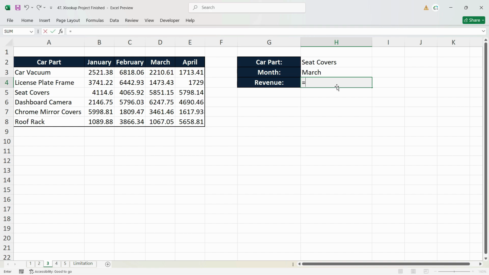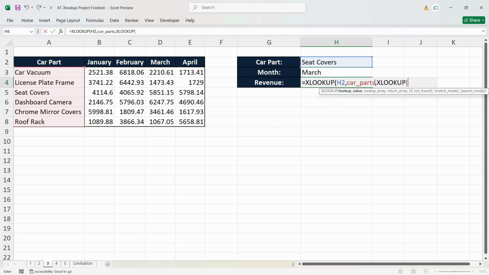First of all, we will apply XLOOKUP in the revenue, and the lookup value is, first of all, we will search by car parts. Lookup value is this. For the lookup array, we will choose this complete range. You can set it like this: car parts. Let's select the limited range, and it's car parts. Okay, the name is already selected. Return array. Now the return array is not fixed because we don't know what the criteria will be. The return array could be this, this, this, or this. So the return array will be picked up by XLOOKUP again.